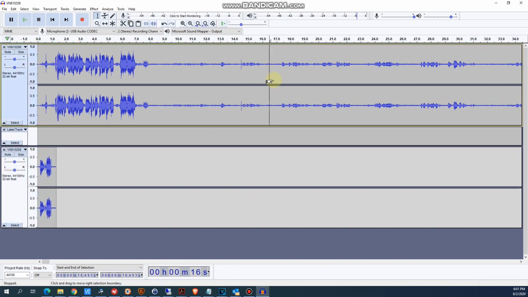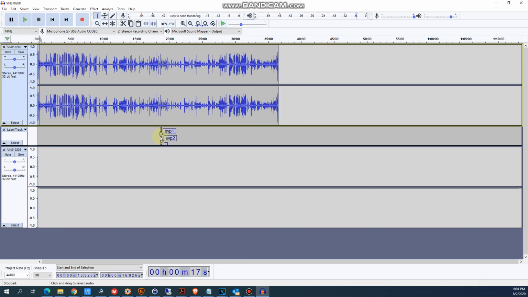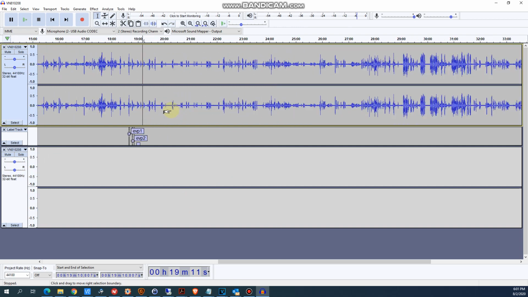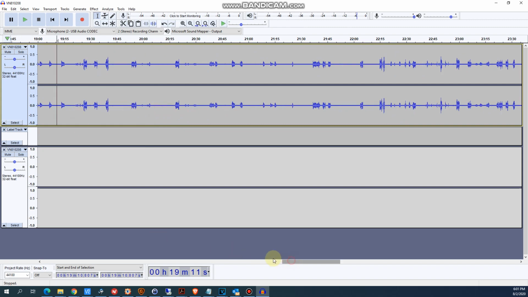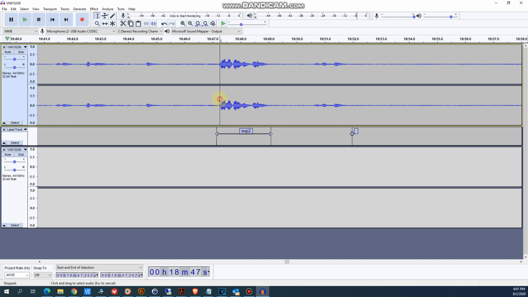I'm going to go up to the top here, click here, and I'm going to zoom out. That way I can find out where my markings are. I'll click about right here, and I'll zoom in. Let's go to the left a little more. Click right here, zoom in, and we can grab this one. I'm going to do a Control C.